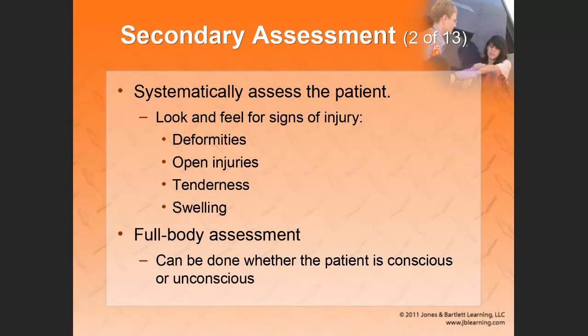So DOTS is for your trauma patients. You can look for DOTS for patients with medical issues, especially if it's a situation where nobody can tell you exactly what's happening to the patient. So it can be a systematic assessment. It can be a focused assessment. It can be a full body assessment, which can be done whether the patient is conscious or unconscious. And I'll demonstrate that and explain it more when we're face to face. So full body means I'm checking the patient from head to toe. So it can be a head to toe assessment, or it can be you're focusing specifically on an injured limb.